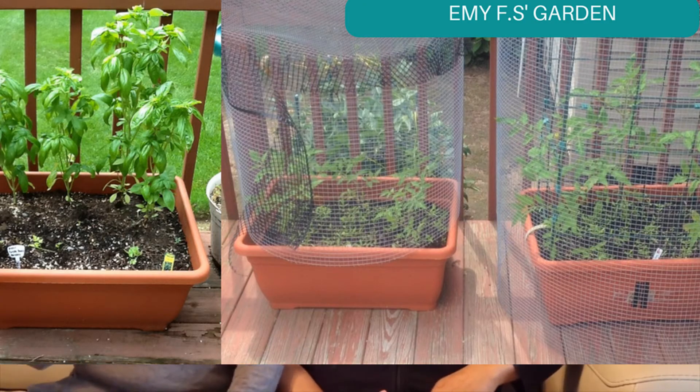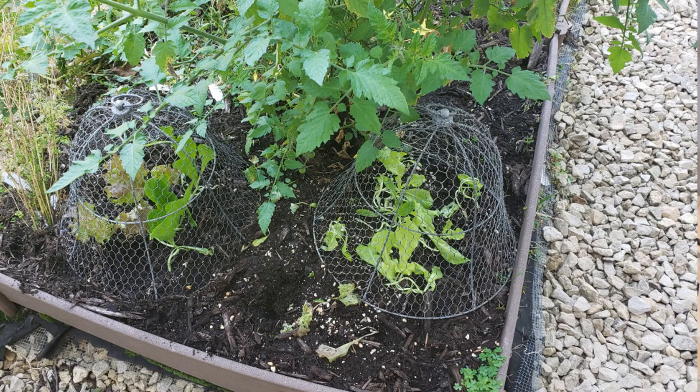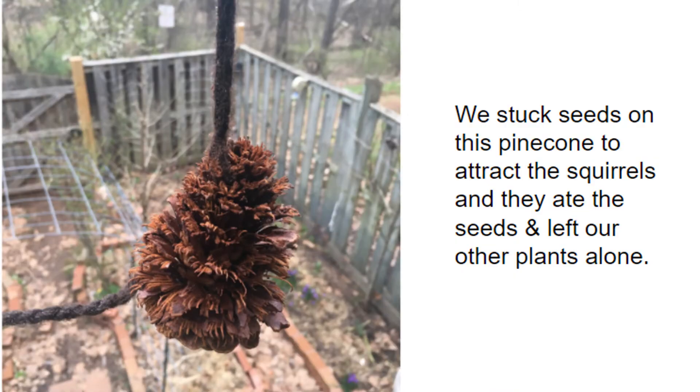Squirrels, birds, and chipmunks — how do we keep our hypothetical crops safe from nature's thieves? I showed a few pictures of how our GIY members were protecting their crops, and I'll try to attach them to the email. You can cover raised beds with a wire mesh box on top that you can easily detach and attach on the sides. You can also use cloches. The solution really depends on your specific animals and their personalities.